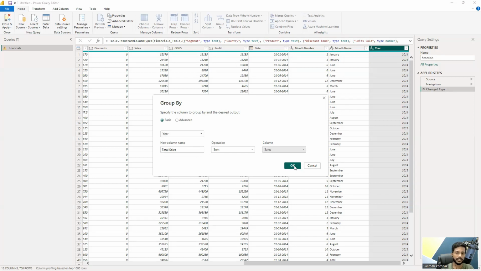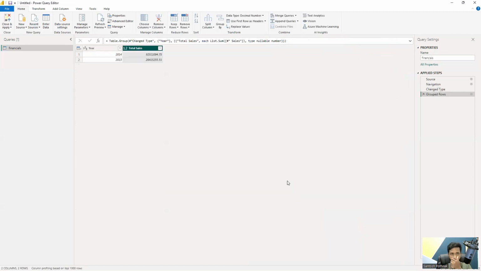Now let us see what happens. Click on OK. So what happened? You got the summary table for the year. That means we can use the Group By option to get the required summary tables. Right now, the entire sales information is summed up for each year, and we got the summarized table.